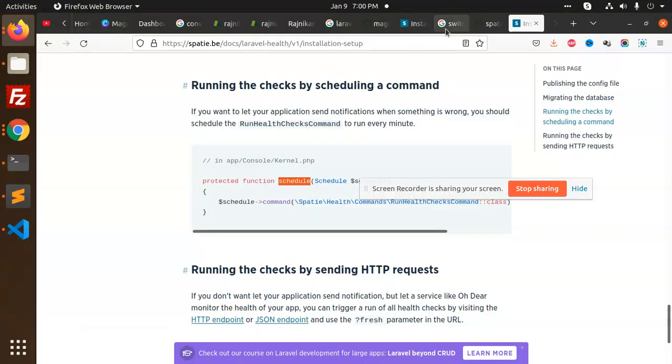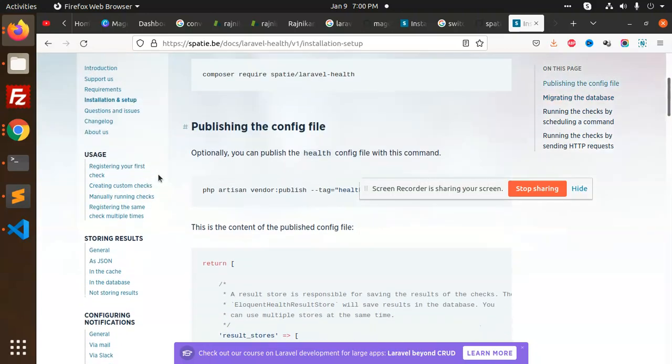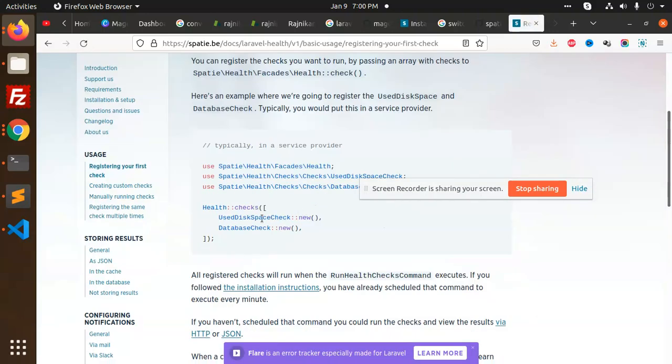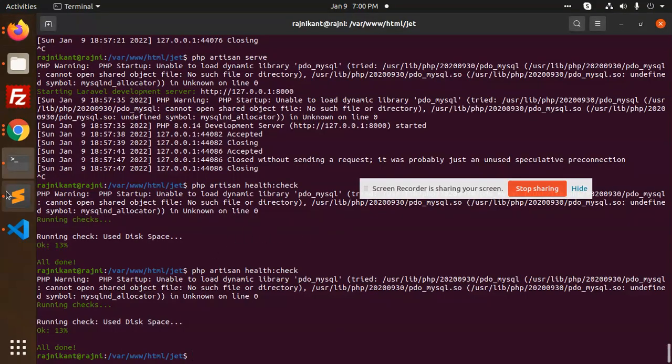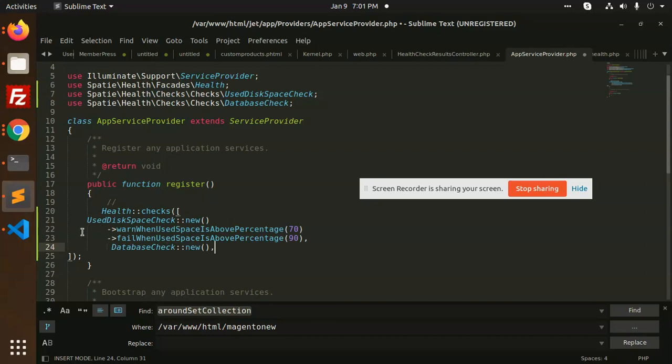Let's go to their documentation and check. So what they have for us, registering your first check, what they said, use disk space and database check. So we can also use the database check here, right? I'm going to add this, used disk space warning, and a comma, and now I'm going to add the database check.